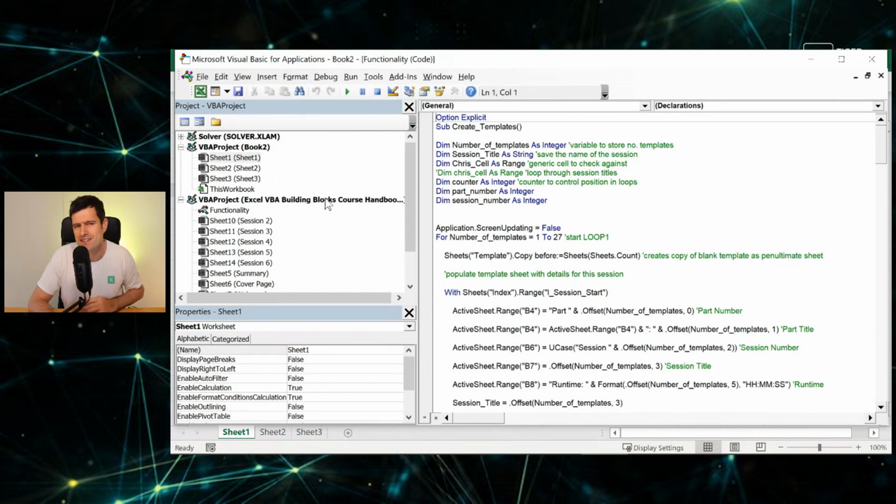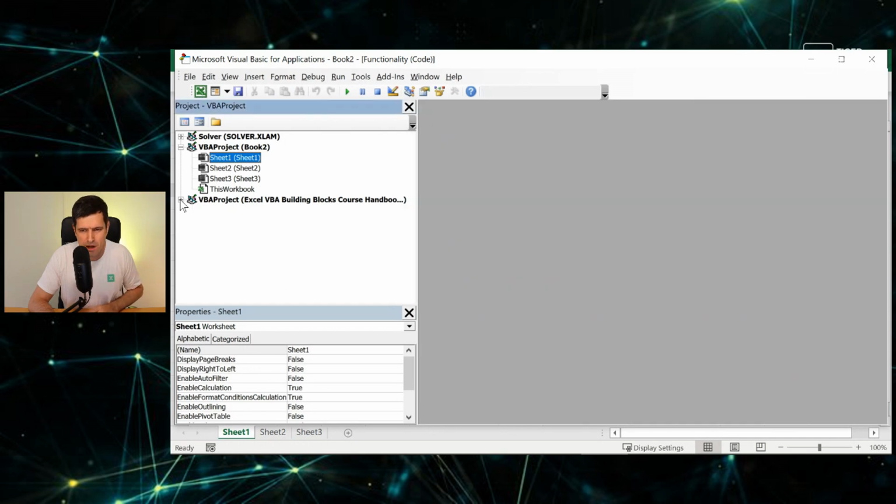And this is the first thing to note about the Visual Basic Editor. Look at this area here, which is the Project Explorer. I can see this is the file I just created. I can see the name of the file here. This is another file. Now, this is the file I've used to create the course handbook for this course. So just make sure you're aware which file you are working in. I'm going to click this minus button here. Generally, I recommend only having one file open at a time when you're working with Excel VBA. So make sure you're in the file you want to be in.